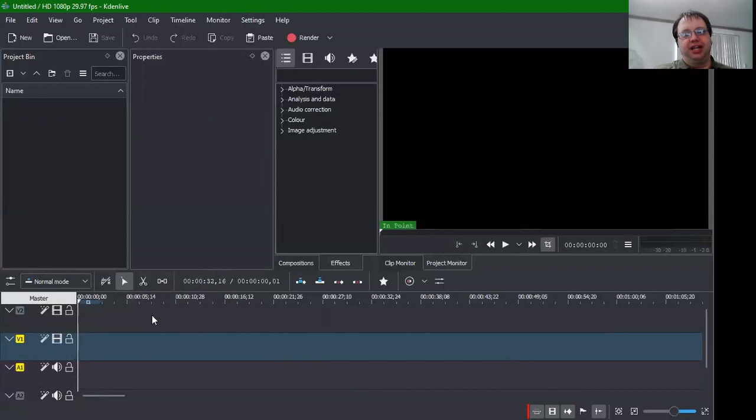Down here is the timeline. You arrange your clips in a line on the timeline. You'll see it in a minute, and that's how you do your main editing. Over here it shows you the time that you're currently playing at, so you have hours, minutes, seconds, and frames. You've got 30 frames per second approximately. Actually, you can see up here it's 29.97 frames per second, but close enough. So to start with, we're going to add our clips in.